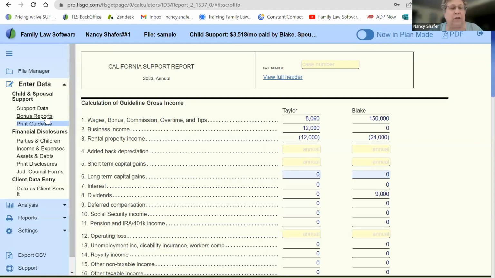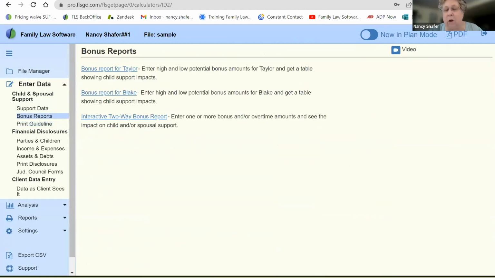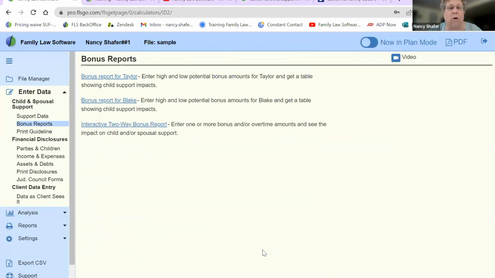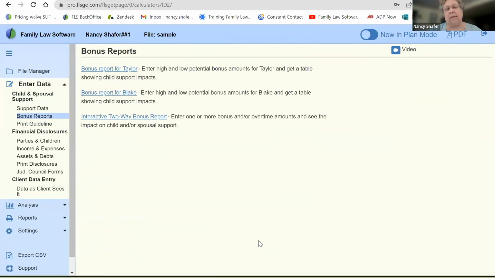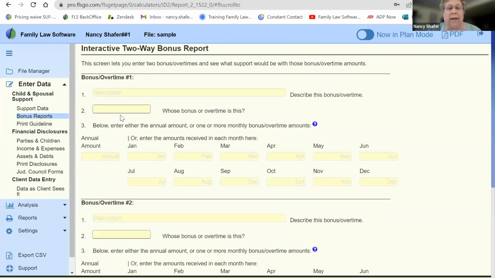Okay, now let's talk about the bonus report, and then we will talk about some options for looking at different options for child and spousal support. So here we have the bonus report. You can do a bonus report for each party, or a two-way interactive bonus report. Put in, I don't know, IBM bonus, and put in that this is for Blake.